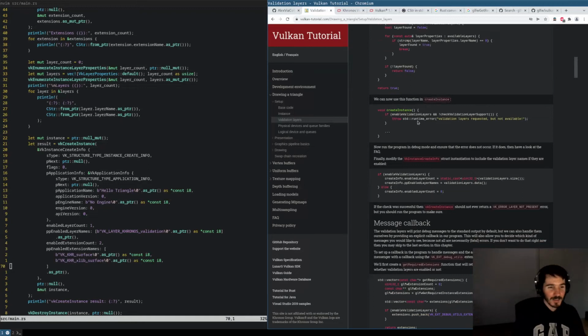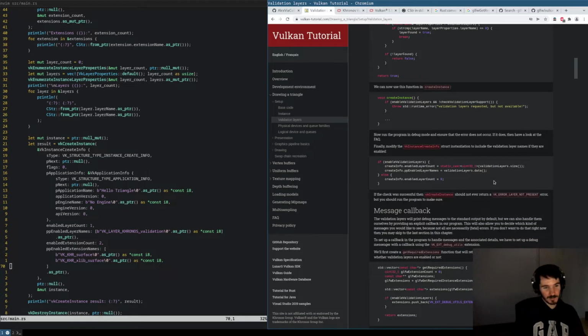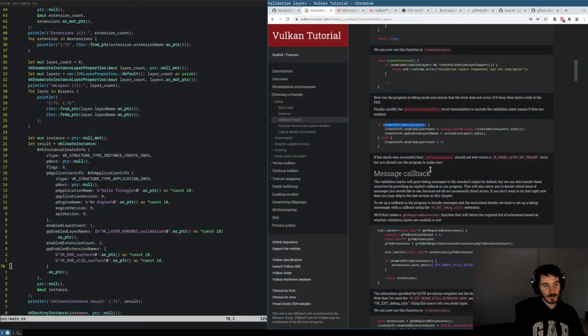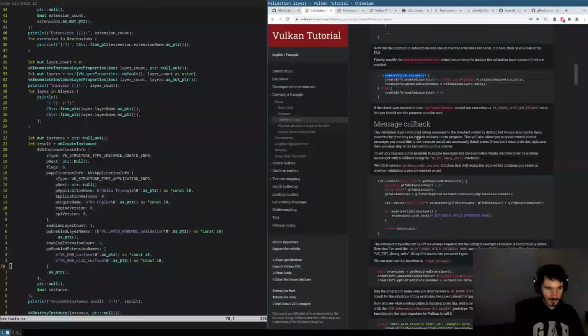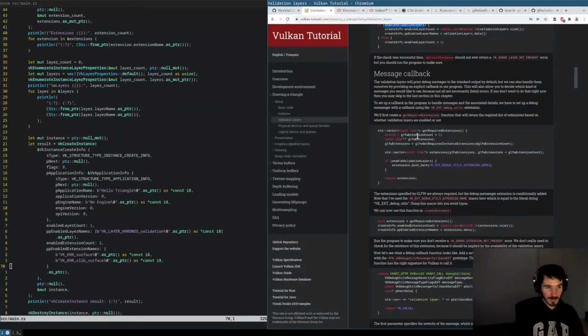Okay, but I already checked manually. Maybe for now I will hardcode the validation layer always enabled. Yeah, so here they enable it depending on if it's enabled or if it's available or not. Okay.